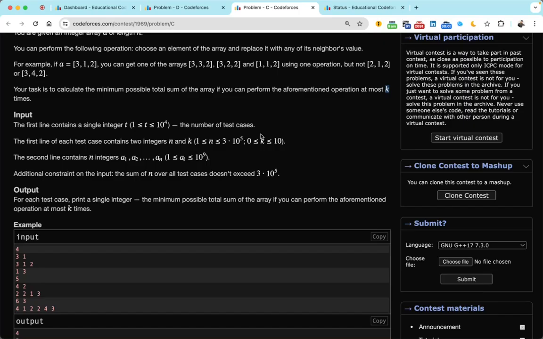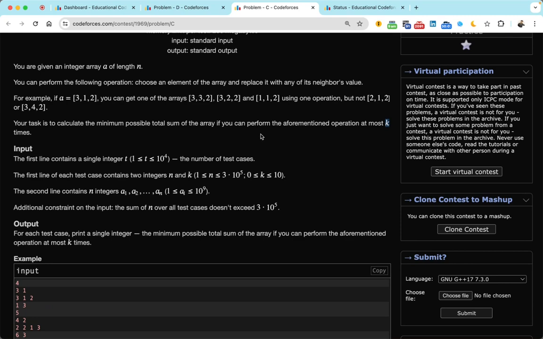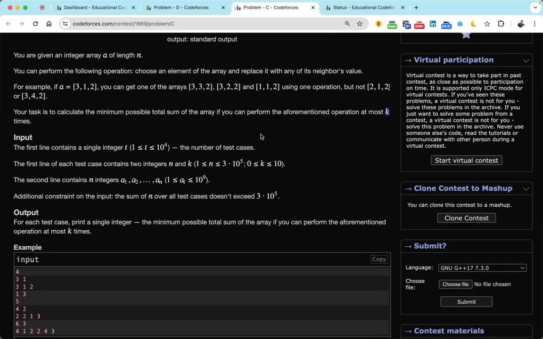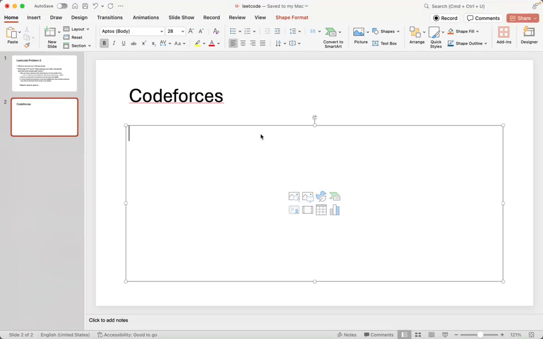Let's say we have an array like 3, 3, 1.